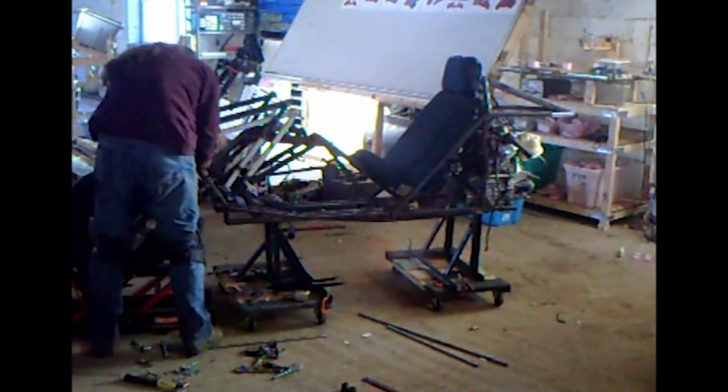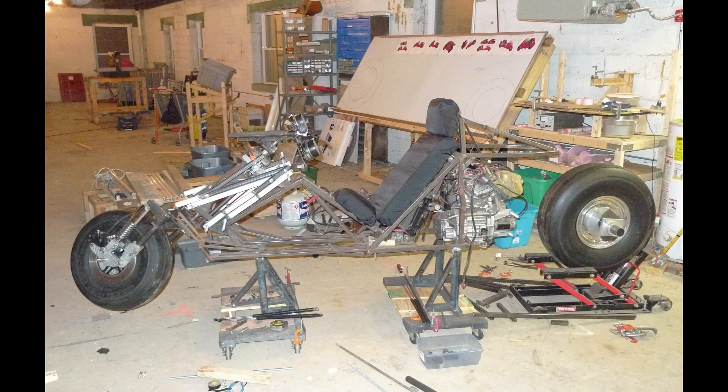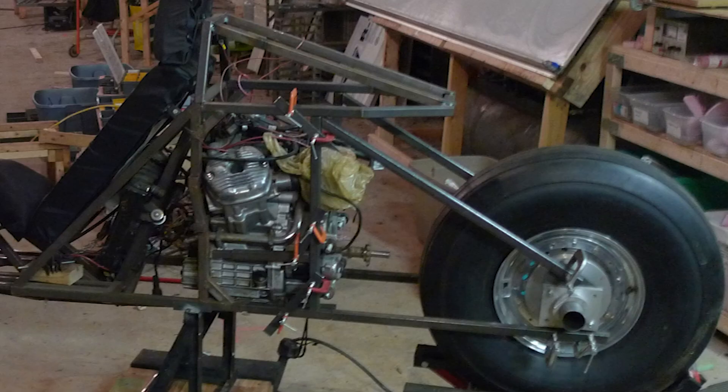Next would be mounting the rear tire. Here I have put the rear tire into place and I'm getting ready to hard mount it. In a previous video I cast and machined the rear wheel hub and rear wheel mounts, so next I need to connect those to the frame. Here I cut these vertical pieces and jigged them into place.